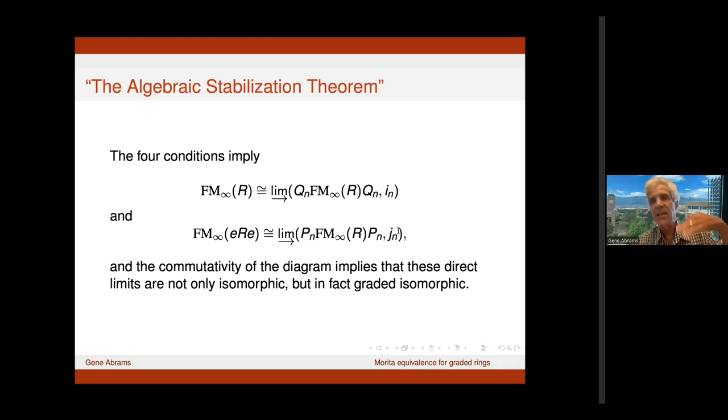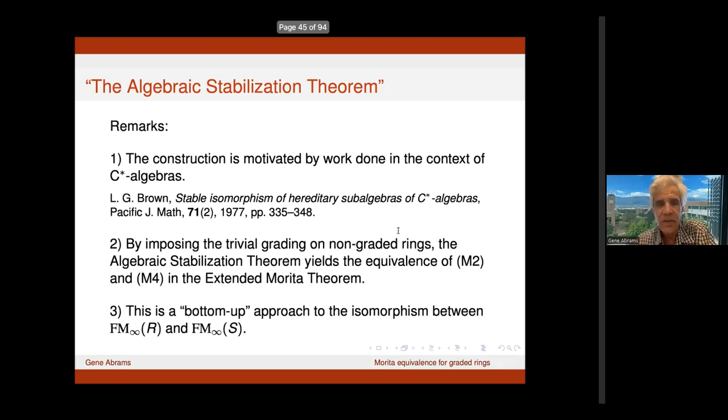Here is the idea of the proof, and there are a lot of details here, and a lot of checking to be done. But here are a couple of maybe important remarks, more important than showing what the proof is. First, this construction is something that Efren and Mark were able to say: there's this construction on the C-star algebra side done by Brown, called the stabilization theorem. Essentially we could distill out some of the analytic stuff that we didn't need and build the analog of this proof just on the graded algebraic side.